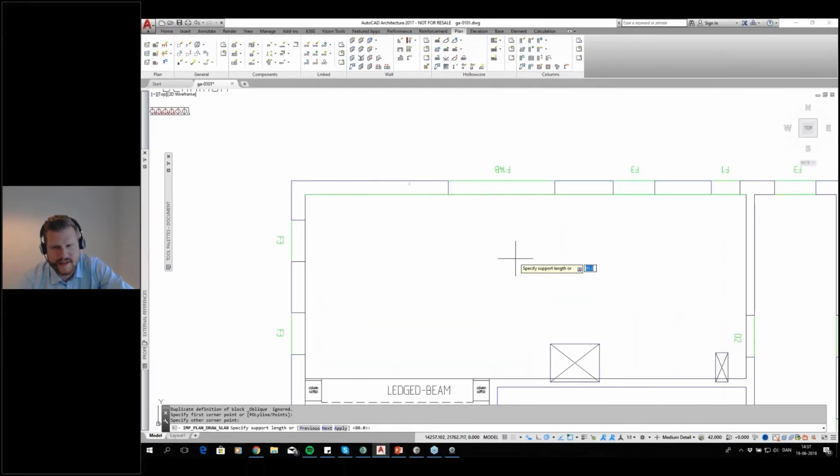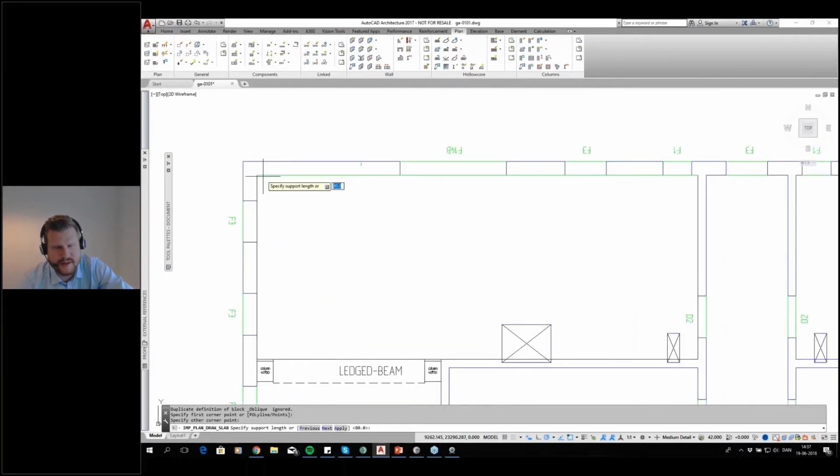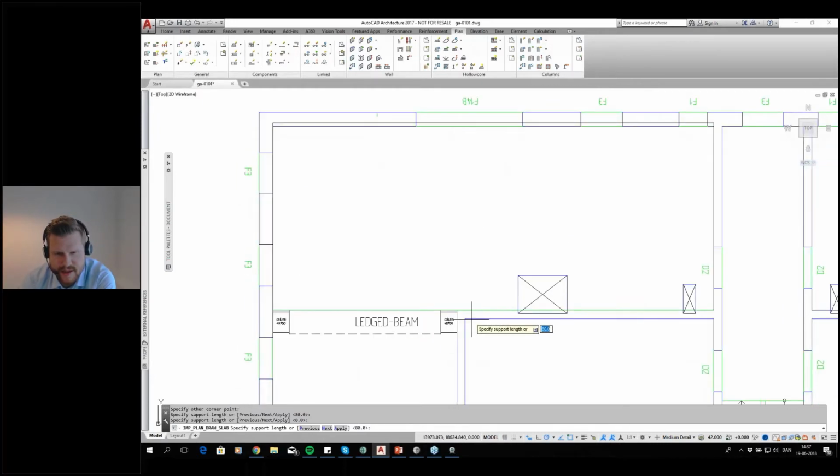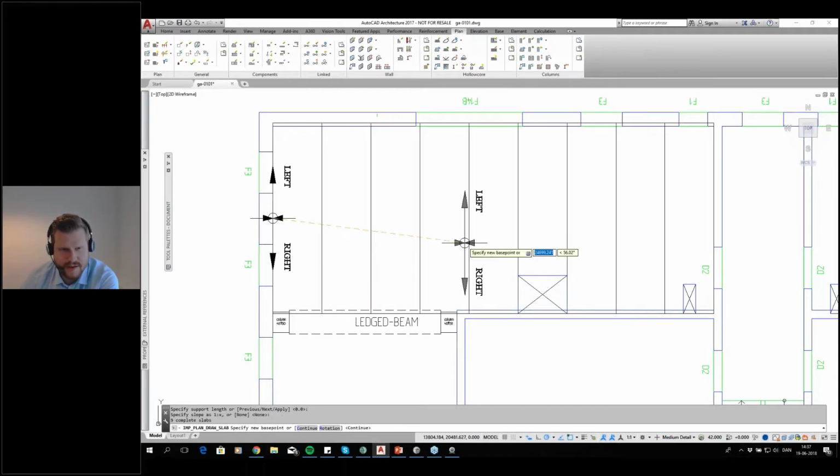Then Impact asks us for a support length. If you can see up here, there's a green line and it suggests me 80 millimeters. That's fine for me here. So it will be 80 millimeters into this wall, 0 on the side, and also 80 millimeters here for where we have the beam and the internal walls. And then 0, and for this one, I don't want any sloping hollowcores.